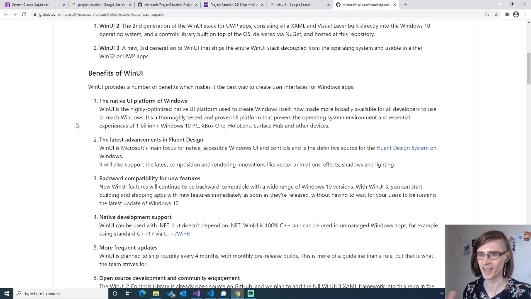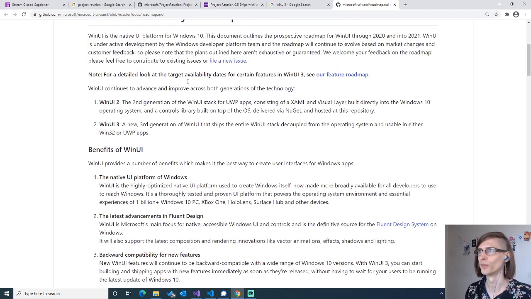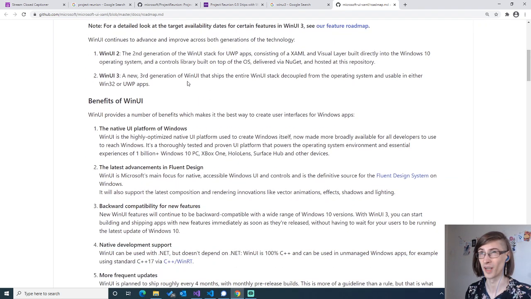If you have a native Win32 application, you'd have to jump through some hoops to get a modern Windows style UI. Whereas now, WinUI3 supports Win32 applications, which is nice. It doesn't yet support UWP applications for C++. I think that's on the roadmap.